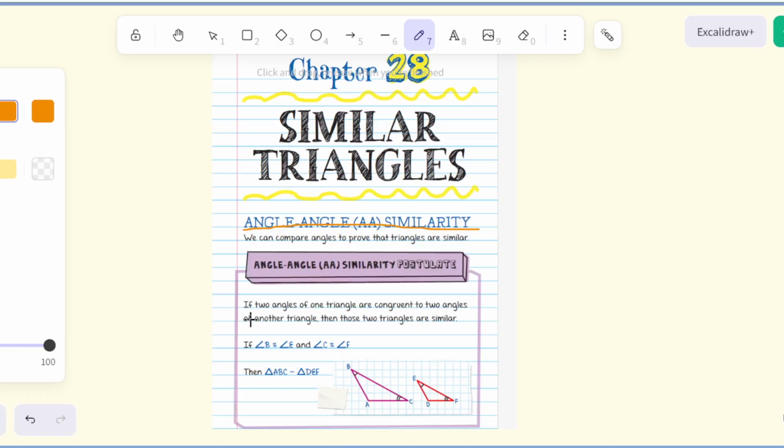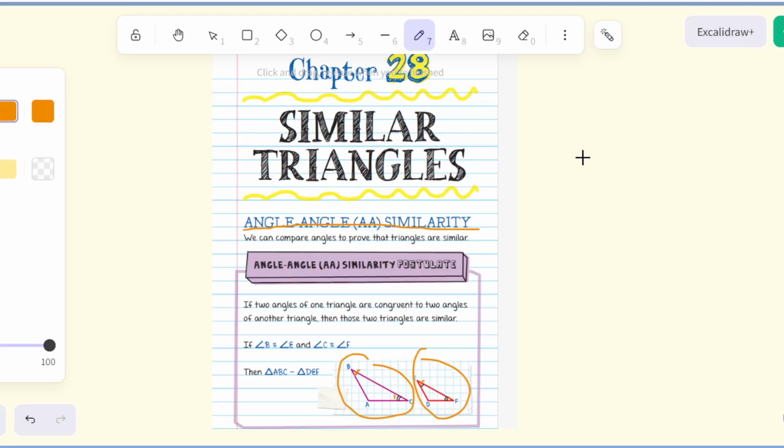For example, they are taking a very good example. They're taking these two triangles, right? This angle equals this and this one equals this. If you prove any two angles of the two triangles the same, you can say that the triangles are similar. You don't have to prove the third to be the same. If the two are the same, then the third will definitely be the same, right?